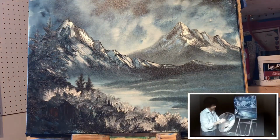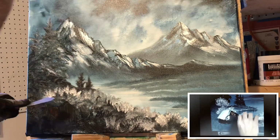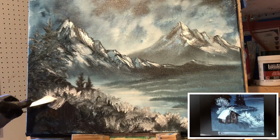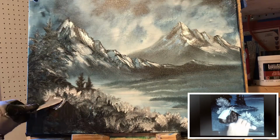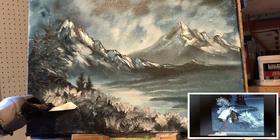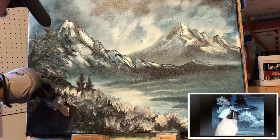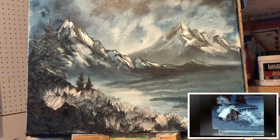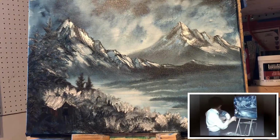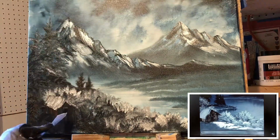We take some brown and white and just barely touch it. Whisper light. Just let this float right down. This is an old cabin. Boy, it's seen its better day. Okay, then we can do a cabinectomy. Cut it off wherever we want it. Take a little brown. Gives us a door. Just sort of highlight that. Cutting through and make the indication of little boards. This old cabin's been deserted out here by the trapper for many years. But maybe there's still a little path here. Comes right out like this.